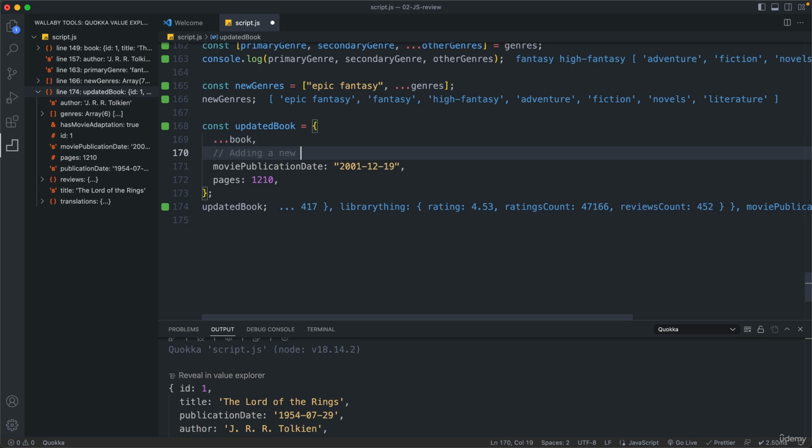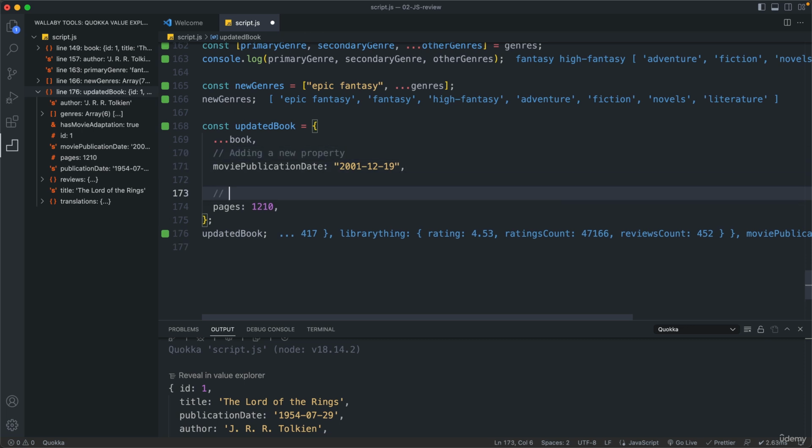So just writing out what we did here, adding a new property, and then overriding an existing property. And I'm focusing so much here on this because this is going to be really, really important when we work with React, because when we want to update objects in state, which you will learn later what that is, we will need to use this technique.